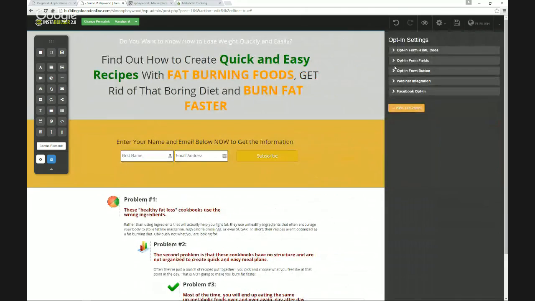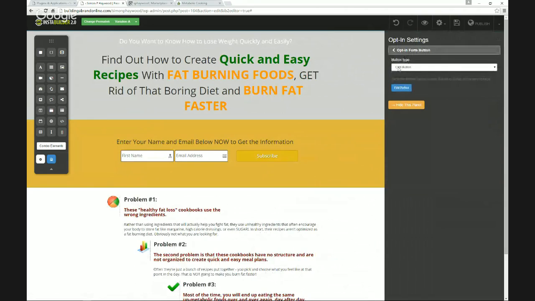But we'll just do our button. Right, so this is what they call a CSS button. So it just manipulates the style sheet to actually build a button. And if you want to upload an image, you can upload an image or connect to it from anywhere on the web.